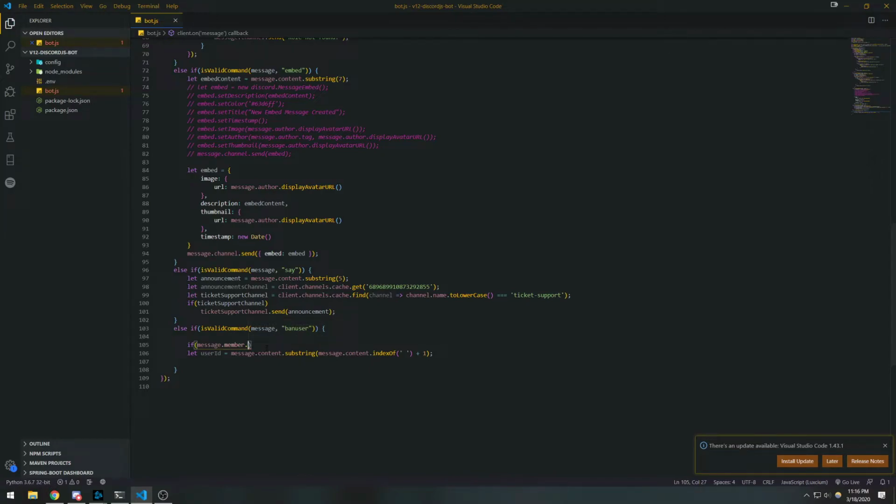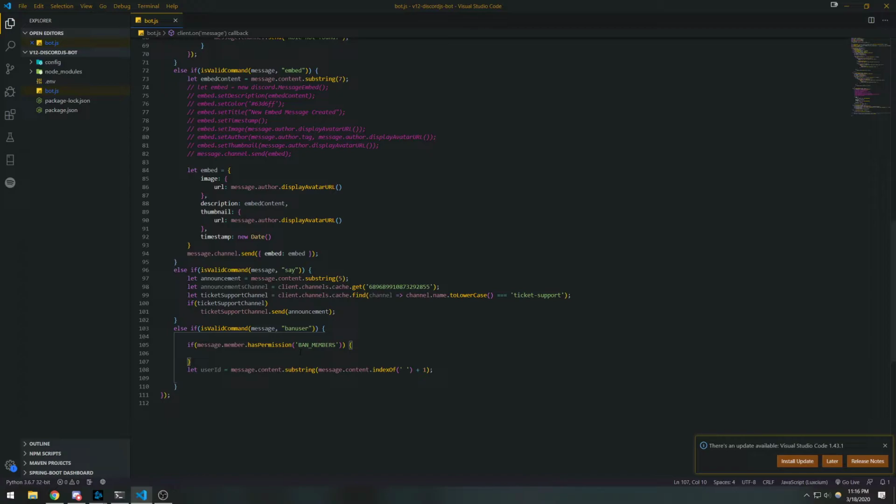You could also just check to see if they have the ban members permission or kick members permission. But of course, you can always add more checks. Like you can check to see if they have the ban members permission as well as the moderator permission. Of course, it's just up to you. I urge you guys to think it through yourselves, but I'm just going to show you a simple security check, because obviously you don't want normal users on your server to be able to use this command.